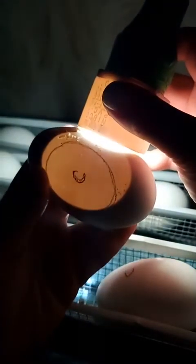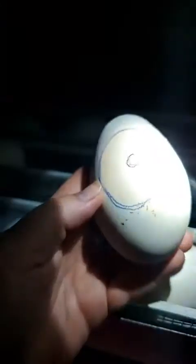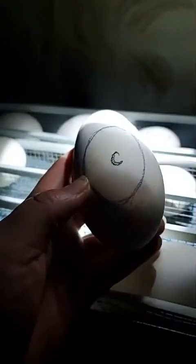All I can tell you is that the air cell has gotten bigger. I have no way to tell what this is doing inside. I can't see anything. Oh, I can kind of see something in this egg. Right there. But it's not enough to tell anything. That's where it was like 2 days ago, 3 days ago, something like that. I have no idea what to do with it from here. Besides, hope it don't quit and rot and explode. Hope for the best. I literally can't see diddly in this egg.